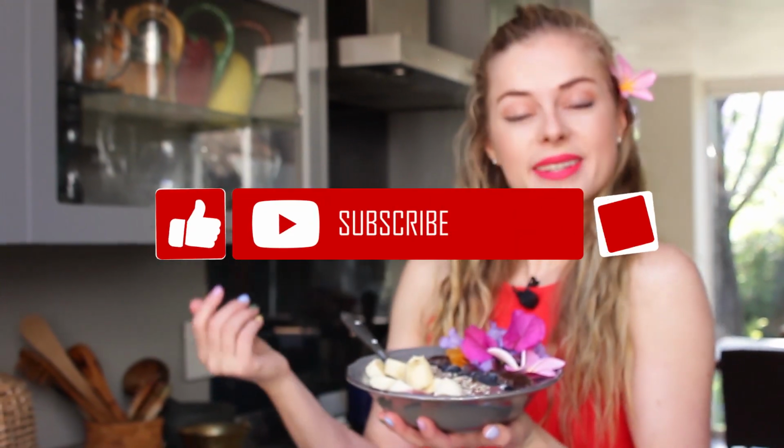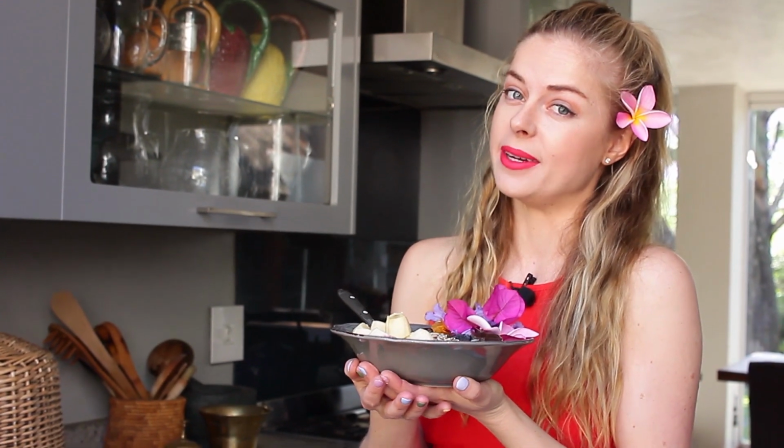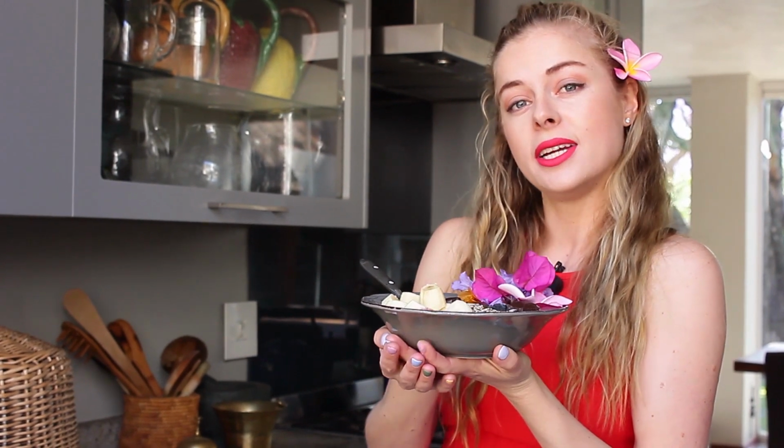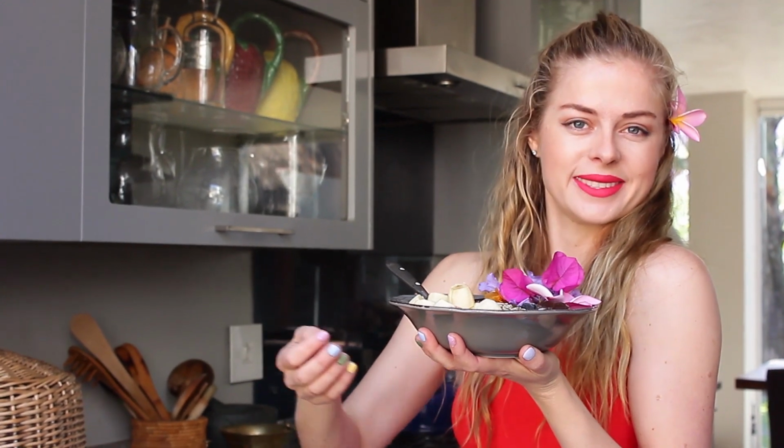There you have your perfect acai bowl. The absolute best breakfast for summer. Getting in all your nutrients, and it's just like eating dessert and ice cream and super berries all in one for breakfast.